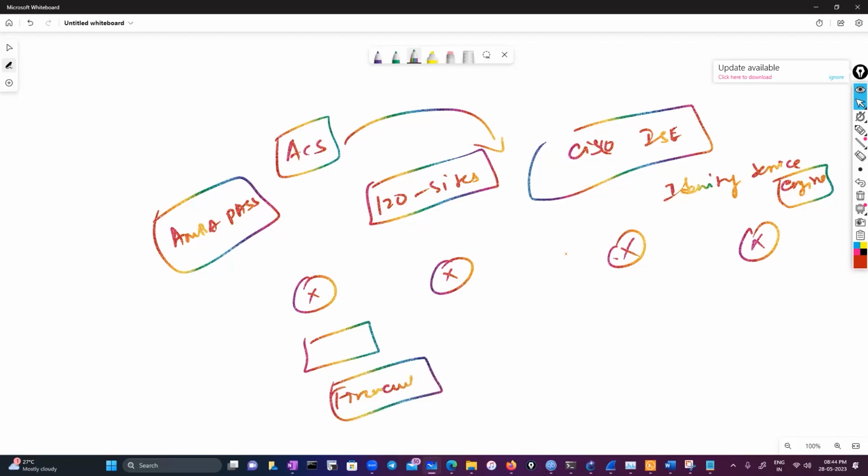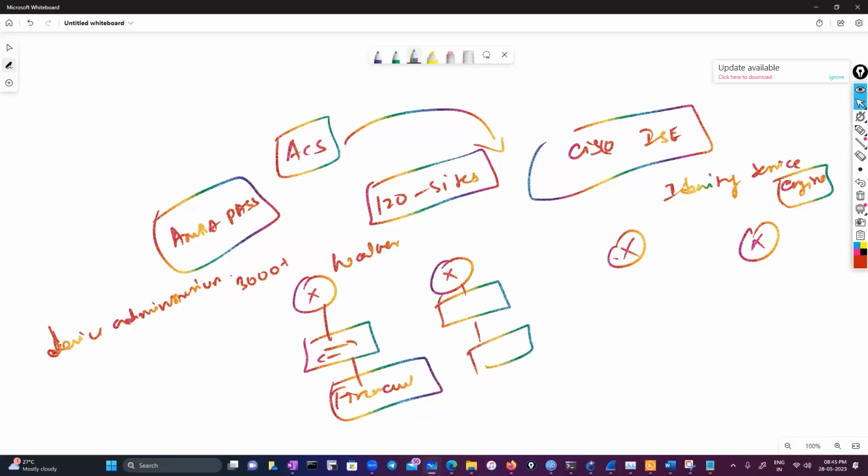There are many ways to authenticate, and TACACS is purely for device administration. If you've got 120 sites and 300 plus, or maybe 3000 plus appliances, you have to create a local username and password for every appliance. From the management perspective, it's too difficult to configure every single device.